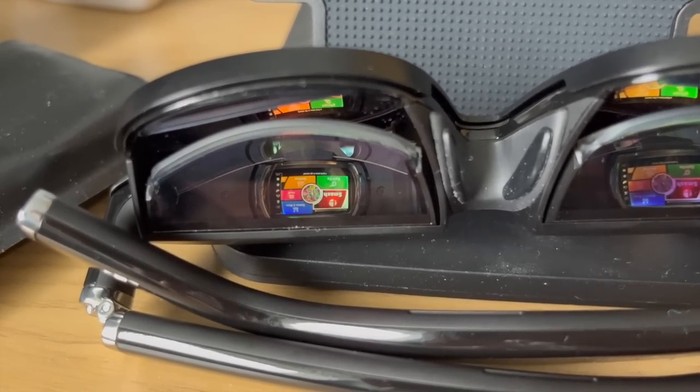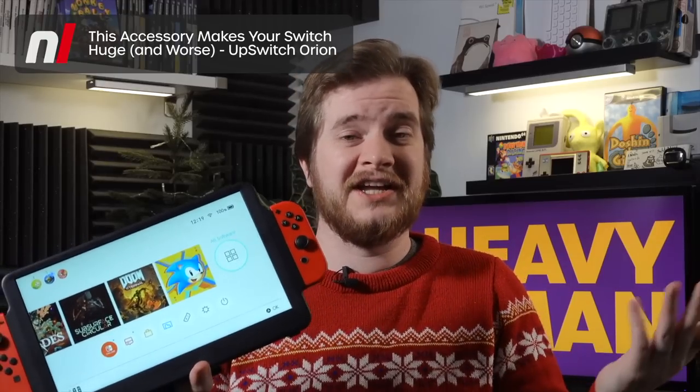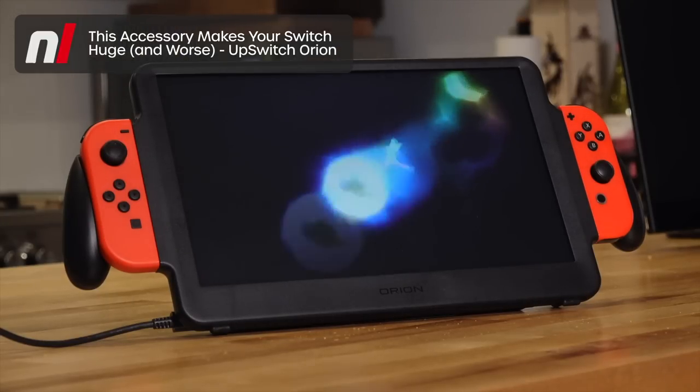The screens are minuscule. I kind of want to measure them but I don't have a tape measure. These are slightly larger lengthwise than a micro SD card. And so you're probably thinking, is it some sort of horrible rubbish resolution? Or is it 720p or something like that? No — honestly, it's full 1080p. All the marketing says it's like having a 100 or 101 inch TV projected directly in front of you, which — I suppose you could make that argument, but it all depends on how far away you are from a 101 inch screen.